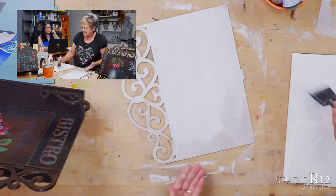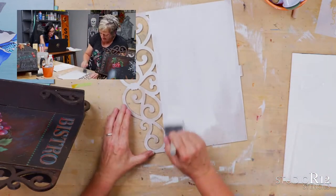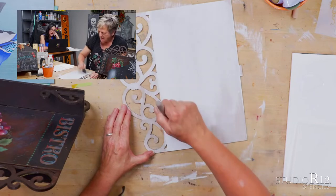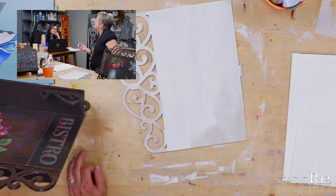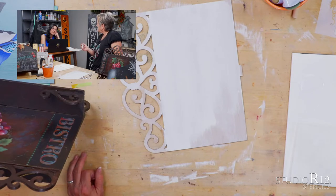All right, so I'm getting a second coat on here. Now's a good time for you guys to shoot me some questions while I get this painted and dried. Carol asks, have you done charcuterie boards? I have not. I don't think we have. No. It would be super easy.